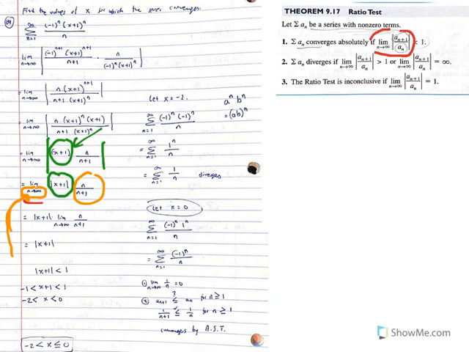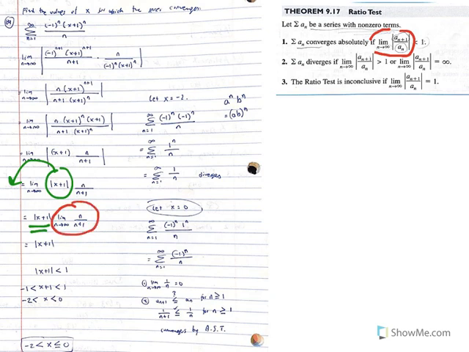So you treat the absolute value of x plus 1 as a constant, so you can factor out a constant from the limit, and that's what we're going to treat it like. So we factor out this constant from the limit, so it comes out here. And then we take the limit as n goes to infinity of n over n plus 1, which is of course equal to 1.